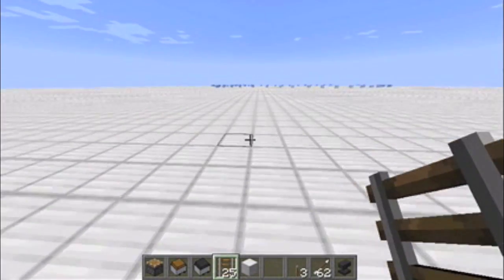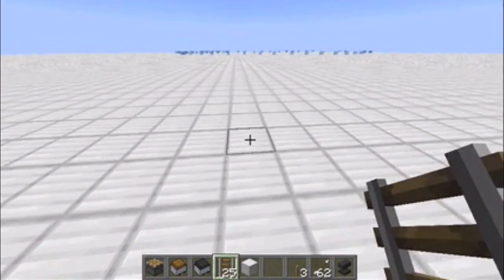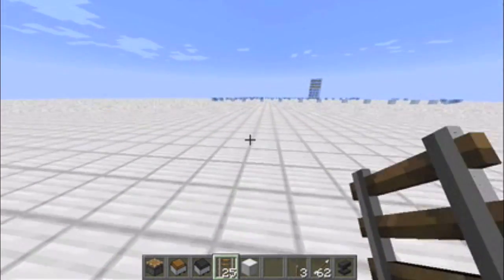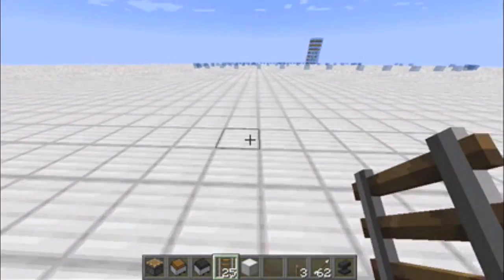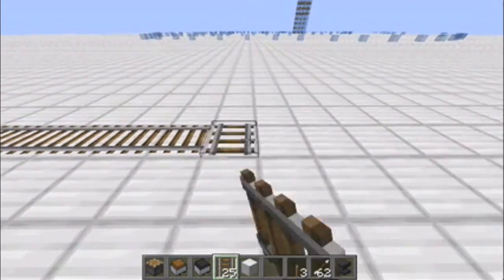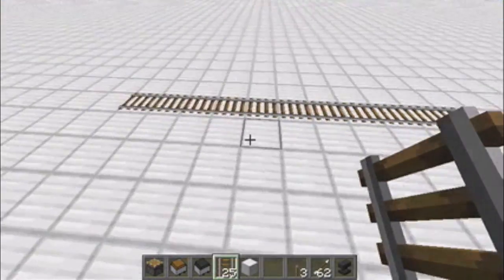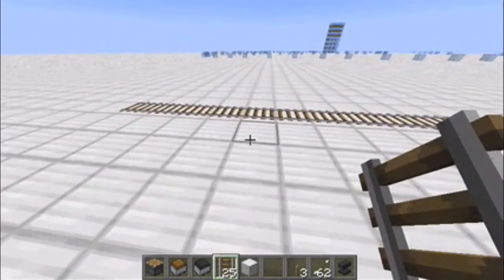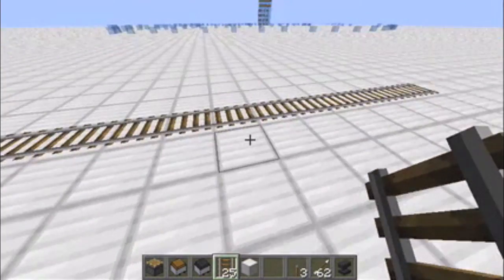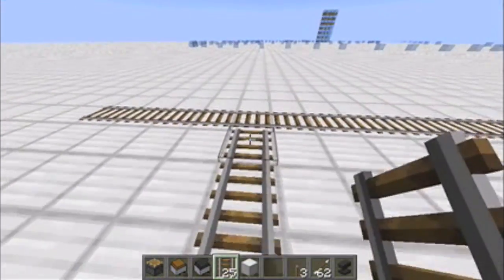Hi guys, it's Sancarn again here, bringing you another video, and this is just a little tip video for you guys. So there comes to a point in Minecraft where you might have this situation. You might have a long track like this, and you want to connect another track to it. But you don't have enough space just to do this.